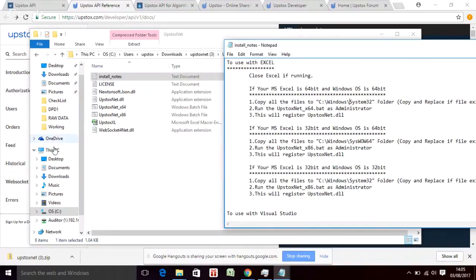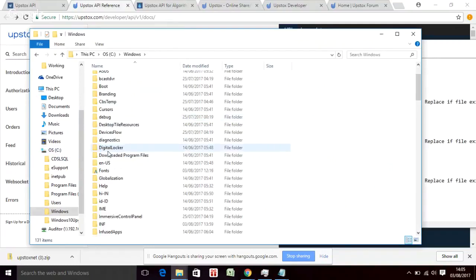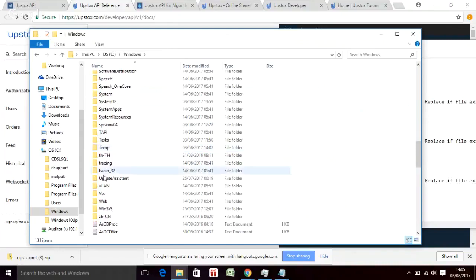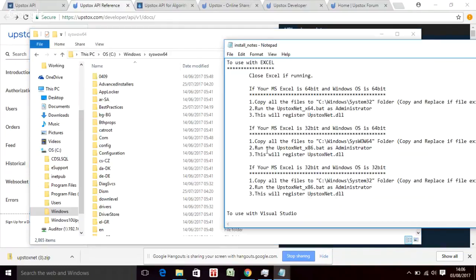I'll go to my C drive, then Windows, and I can go into this folder and copy paste everything here. So you need to copy all the files that have been downloaded into this folder.